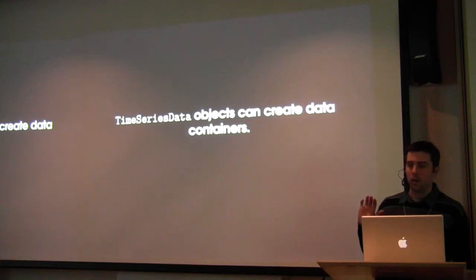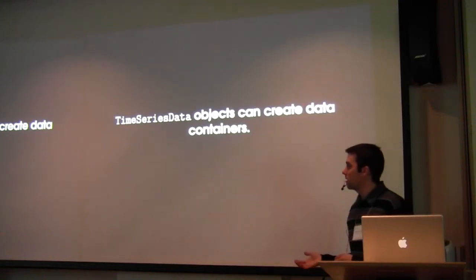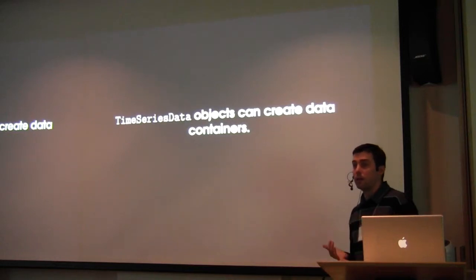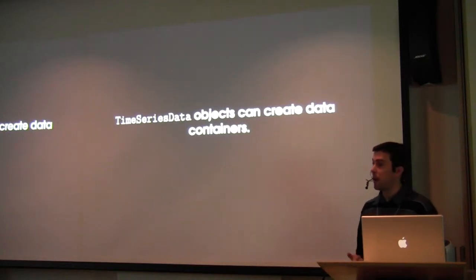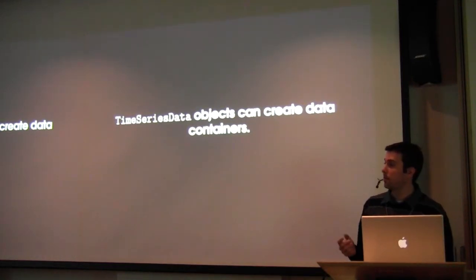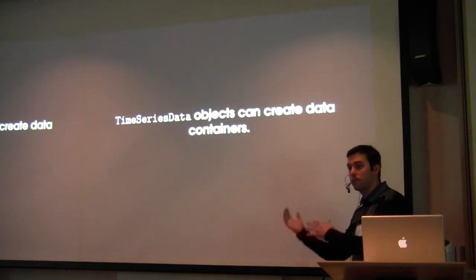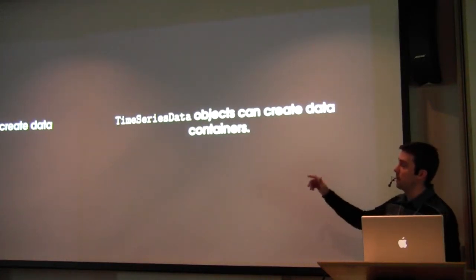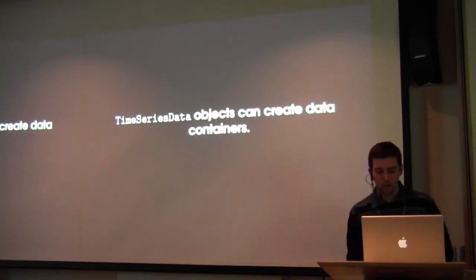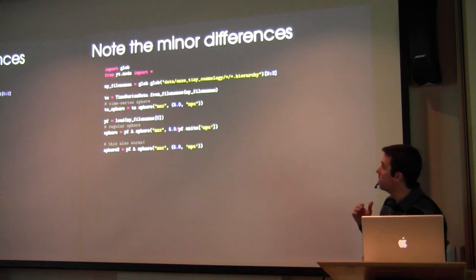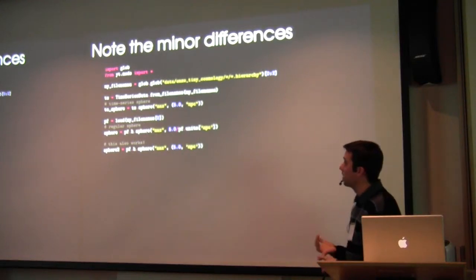So here's where it gets interesting. If you remember, all of the data container objects like sphere and region and things like this, they all hang off of the hierarchy object that hangs off of the parameter file. So it's pf.h.sphere, things like that. Well, we still have access to those data containers for a time series object. Okay? So for example, we can create a time series sphere.